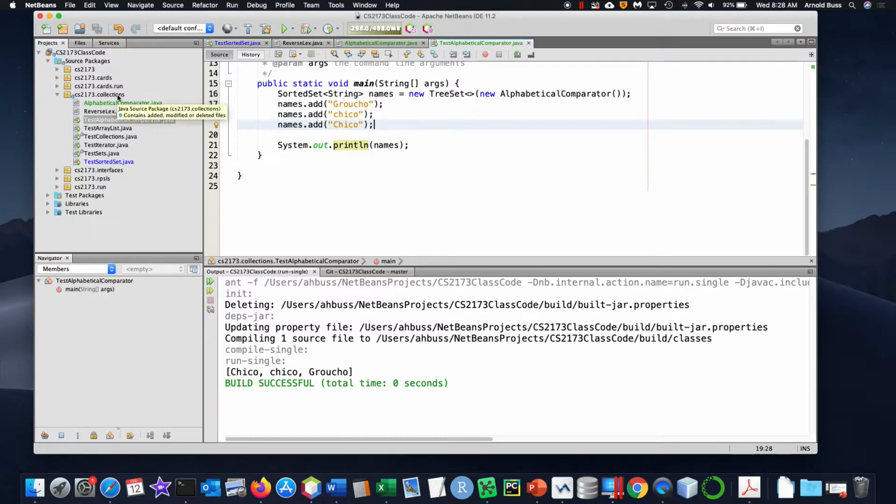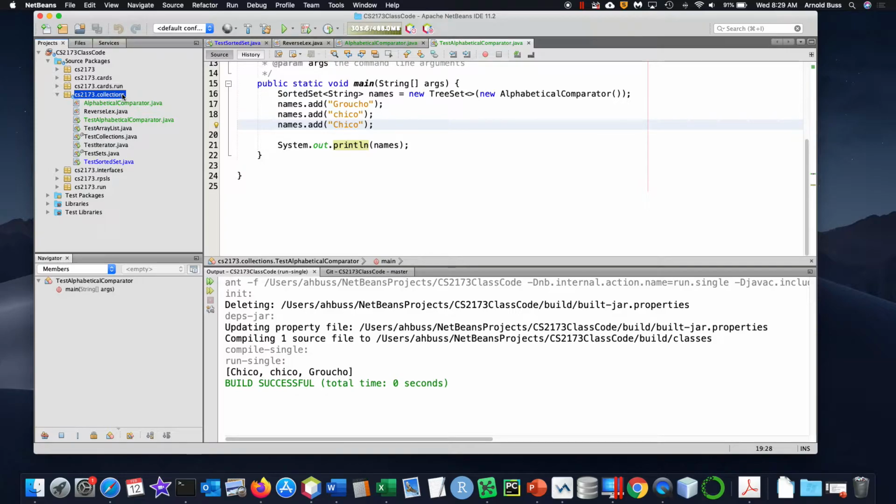Okay, so that's how we can implement a comparator to override what the default comparable interface does. In other words, we use an instance of Comparator to change the default rule, which is in the compareTo method of a Comparable class.